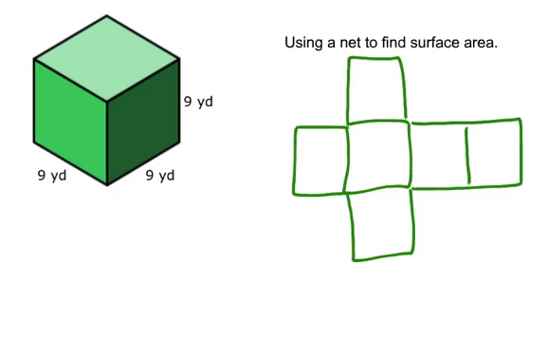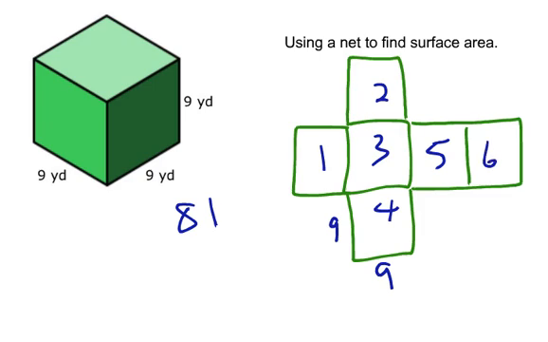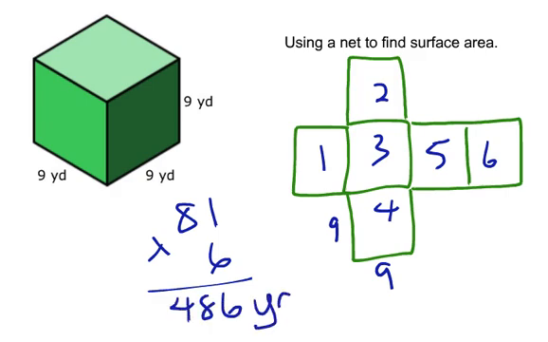So you actually only have to find the area of one of these squares because this is a cube. So it's really easy compared to the other shapes, because all you have to do is find the area of one. So this is 9 and this is 9. All of the sides of this shape is 9. So 9 times 9 is 81. And we know that there are 6 sides. There's 2, the bottom and the top, and there's 1, 2, 3, 4, 5, 6. So we're just going to multiply this by 6 and get our answer. So that is 486, and it is yards squared.